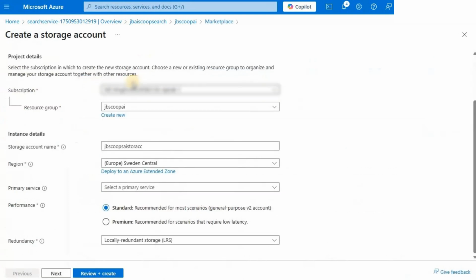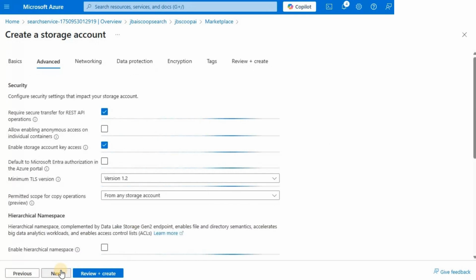I have selected the appropriate subscription. I'm going to use this particular resource group. I've named my storage account as this one, and the region is Sweden Central, performance would be standard and redundancy would be LRS. Let's click on next. I'm going to leave everything else as default here, and then click on review plus create.